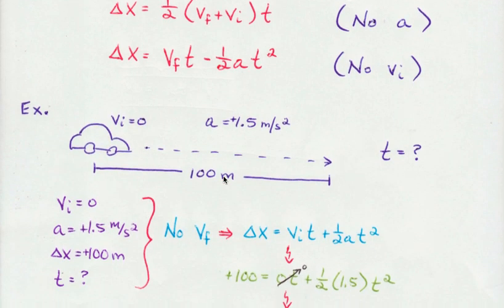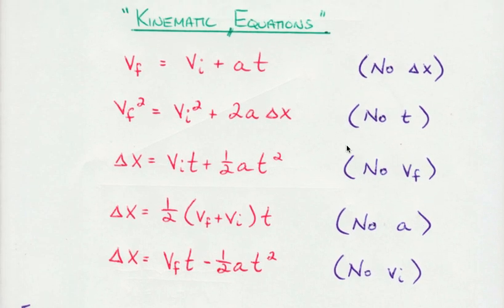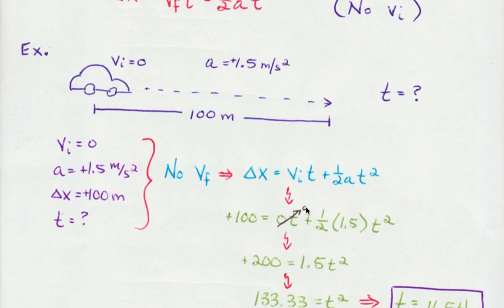The most important thing is to always list what you know. We know the initial velocity, we know the acceleration, and the displacement, where we don't know time. The variable we're missing that we're given no information about is final velocity. Yes, we're looking for time, so we don't technically have it, but the final velocity was not mentioned at all. So we need to go up to our kinematic equations and find the one that in no way is reliant on final velocity. And I get delta x equals Vi t plus 1/2 a t squared.